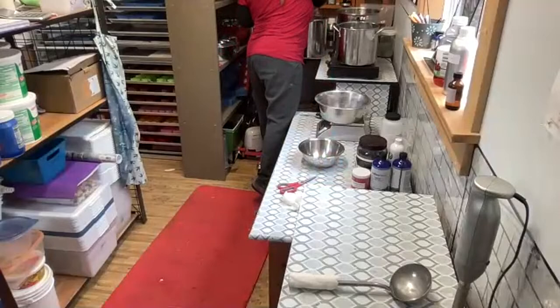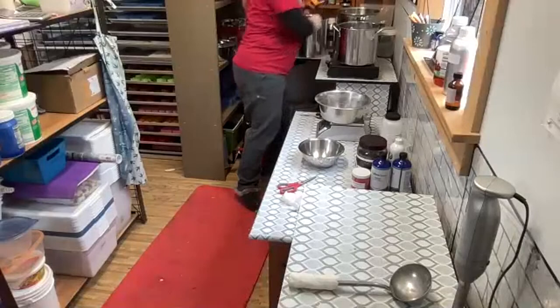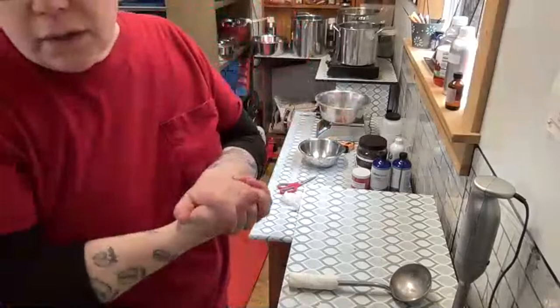Thermometer. Alright. The next batch is ready to go right now, but... Husband hates it, but it's too perfect. It is too perfect. I think you need to stick with it.